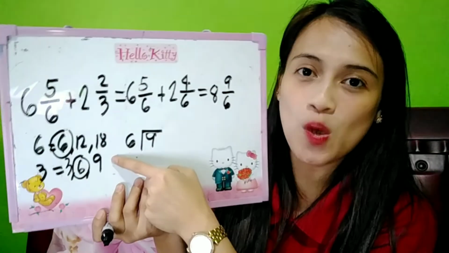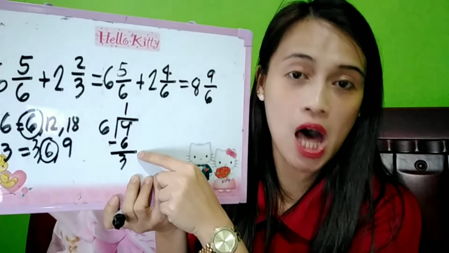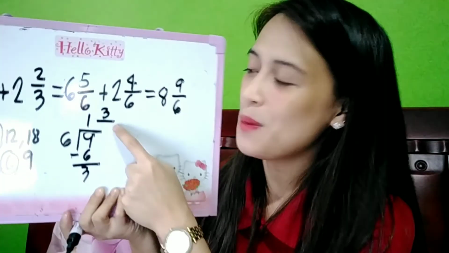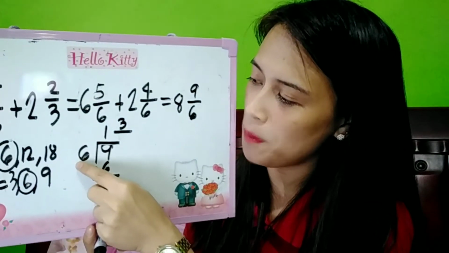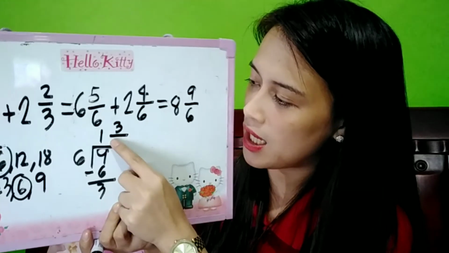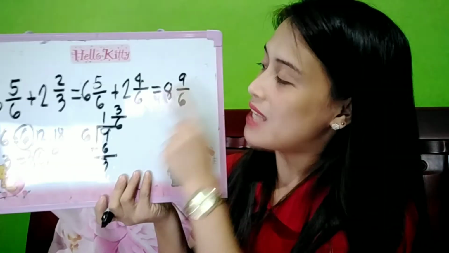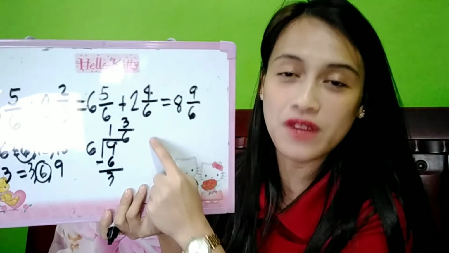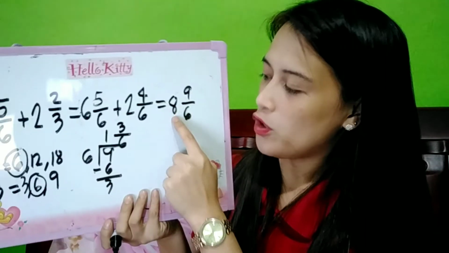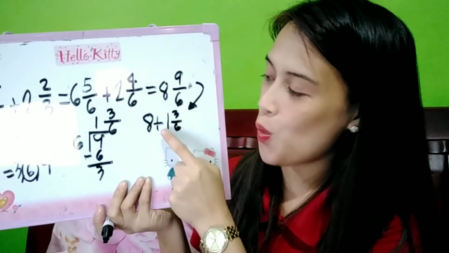So 9 divided by 6 equals 1. 1 times 6 equals 6. 9 minus 6, 3. Since wala naman tayo ma-bring down, kopyahon na nato si 3. At unsa man ang iyahang denominator? Of course, ang iyahang denominator kagaina or yung divisor. Kopyahon lang nato ang divisor or yung denominator kagaina. So, we have now 1 and 3 over 6. So, si 9 over 6 pala guys, or kids, equal siya sa 1 and 3 over 6. So, mahimo na siya ani. Kopyahan ko si 8. Si 8, kopya lang. Then, si 9 over 6, di ba equal siya sa 1 and 3 over 6.